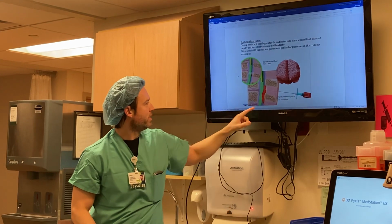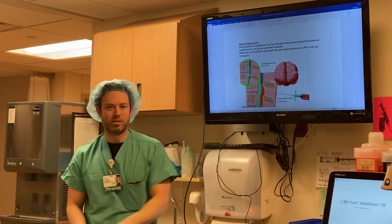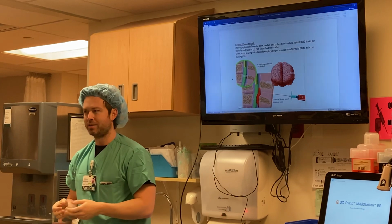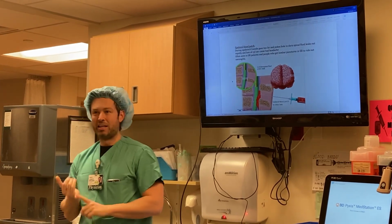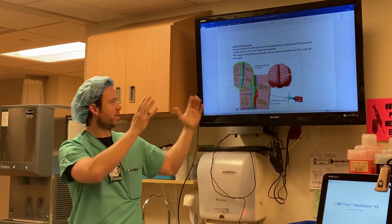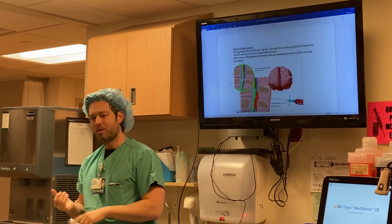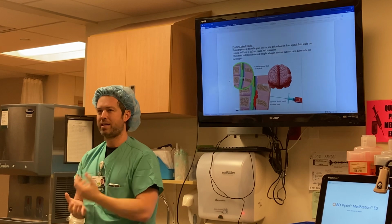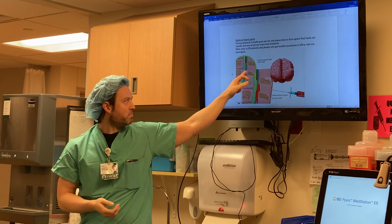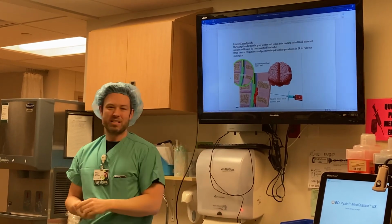We push it through the needle, and then the thought is it forms a clot around where the spinal fluid's leaking out, and then that can help their headache a lot. Sometimes people get an instant headache relief or an instant improvement because the blood pushes some spinal fluid back up. So the thought is they get that hopefully immediate relief, and then they stop leaking as much spinal fluid because that blood, like I said, will be sticky and stop the CSF from coming out. We don't really inject any medicine or anything like that.